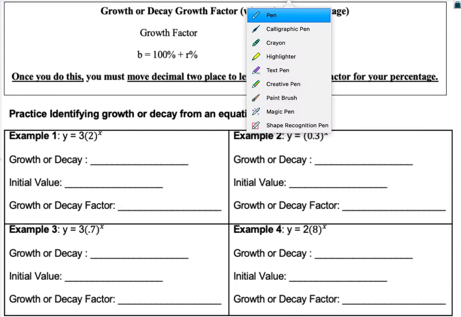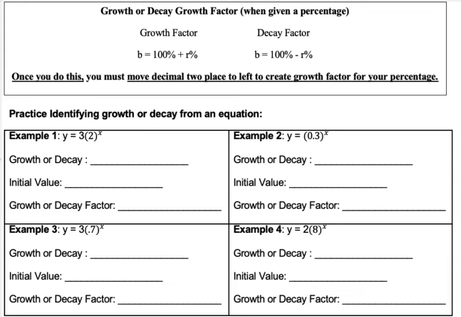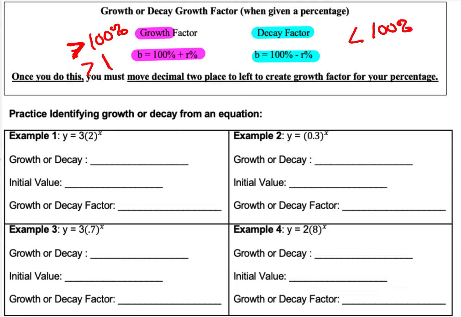All right, so up top, we kind of have what I was just talking about. If it's growth, your rate is being added to 100% because it's getting bigger and bigger. So you're looking for something that is greater than 100, or in this case, greater than 1, because we want something greater than 100%. If it is decaying, it's going to be subtracted from that 100%. So then we would want something less than 100% or less than 1 in that parentheses there. That's how we decide what it's going to be.